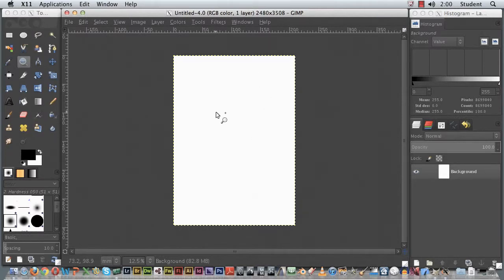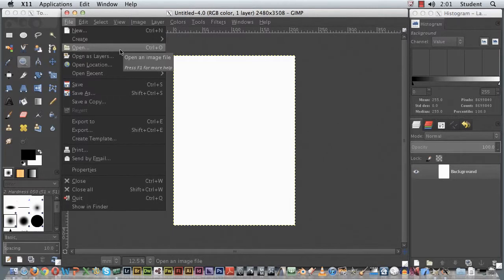Now once I've created this new document, you'll also notice that in the layers panel on the right hand side one layer has appeared, and it's called background. This is just the default layer that comes with all GIMP documents. I want to bring another image into my document, and I'm going to position that on my page, and I want to make some adjustments to it. So basically I want to open up a new image, and I want to bring this into my new document.